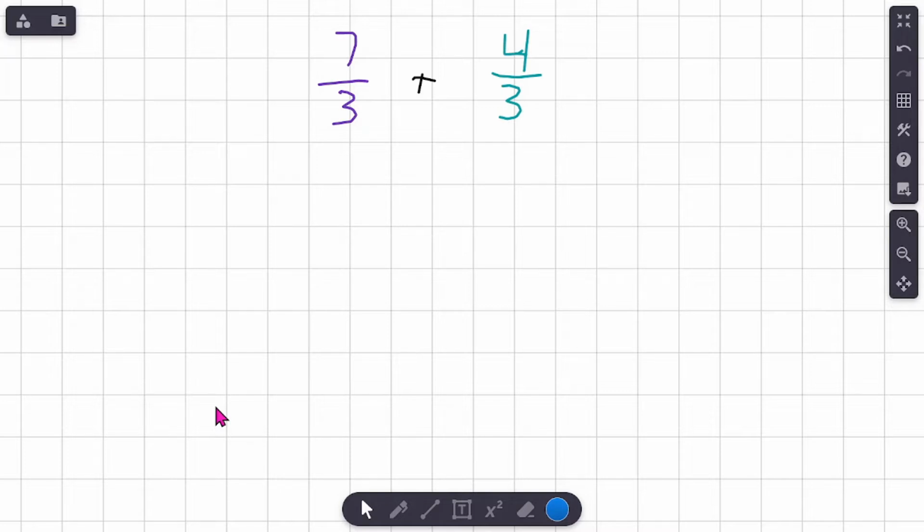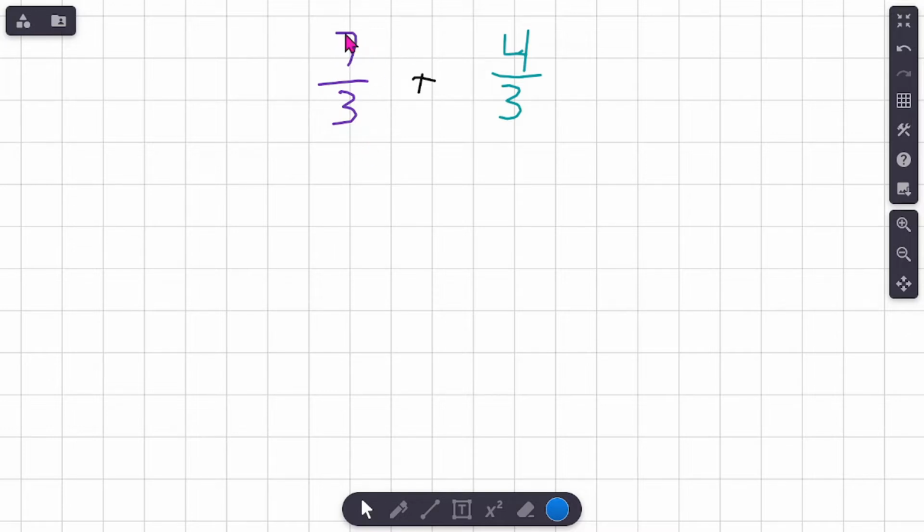Check that out, because being able to add improper fractions is something that you're going to find probably not really challenging, but you need to make sure you understand what it means to add an improper fraction. And if you watch that models video, you'll have a better idea of what we are doing here today, okay? With all that being said, let's take a look at this first problem.